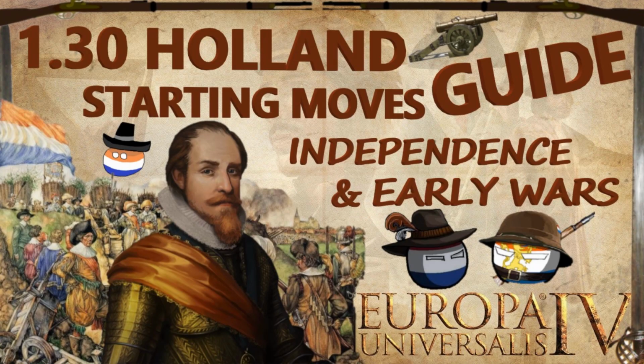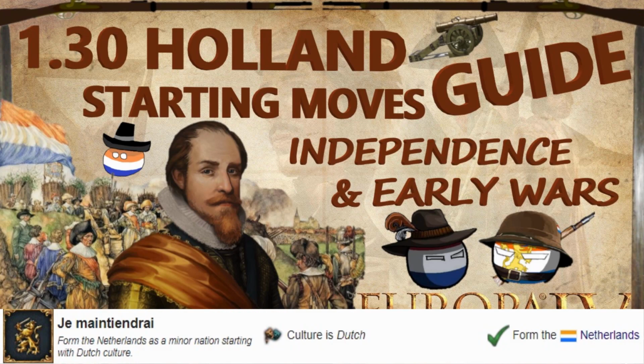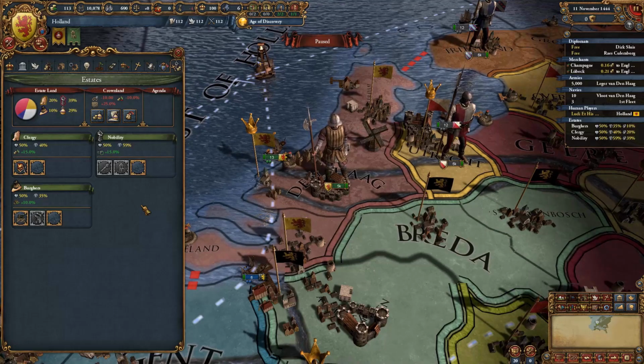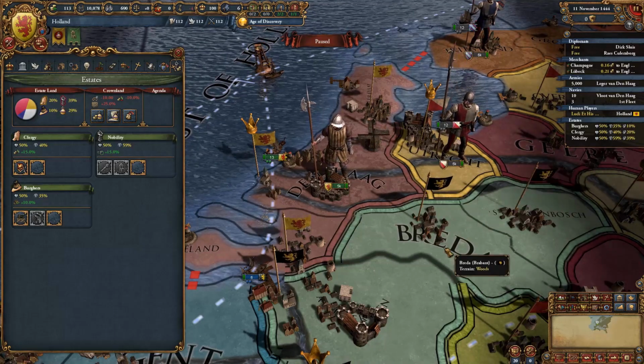Let's get this started. Starting as Holland, you can do the Je maintiendrai achievement, which, starting as a Dutch cultured nation, requires you to form the Netherlands. This is not only for Holland, but any Dutch starting nations, including Utrecht, Gelre, and Brabant.